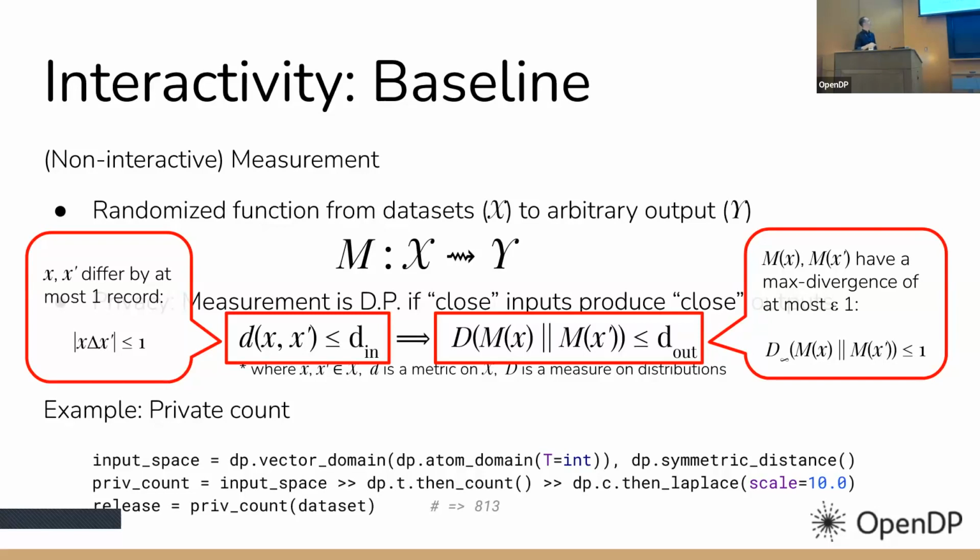And then here I create a private count measurement by taking that input space, chaining it into an OpenDP count, and then chaining that into the Laplace mechanism with a certain amount of noise provided. That gives us a function, a measurement that we can apply to a data set. And what that measurement returns is a private release that you can give data.